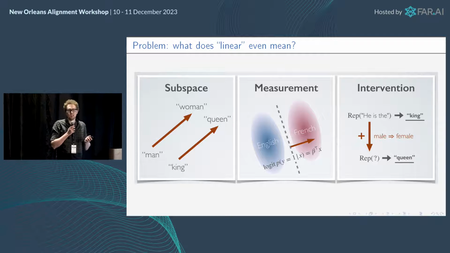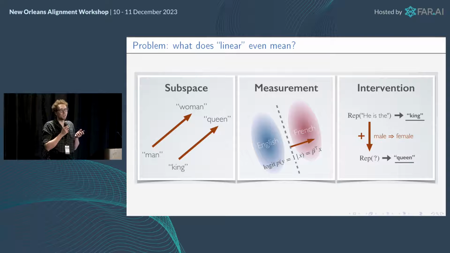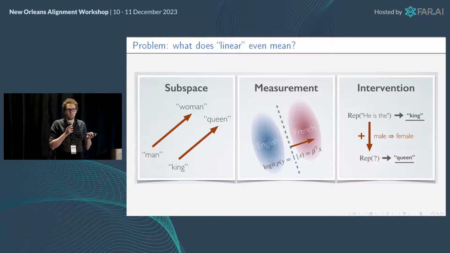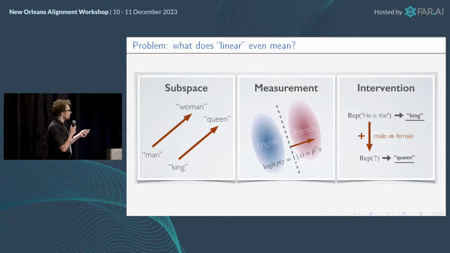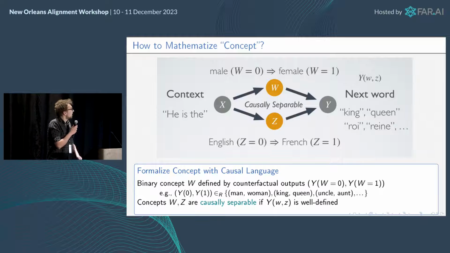which will change some semantically meaningful attribute in isolation. The problem here is that these three things a priori do not obviously have anything to do with each other. It's not obvious which is the right notion, or why they should connect at all, in as much as they do. So that's the question we're going to try and answer.